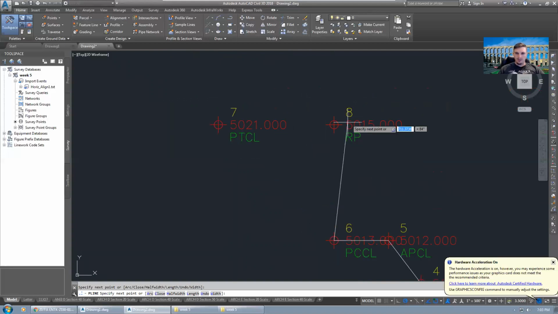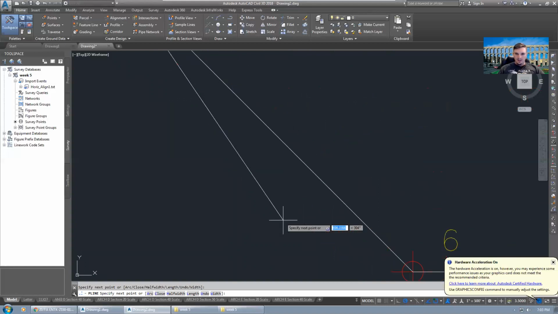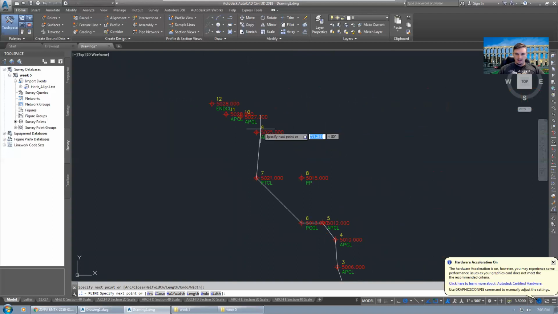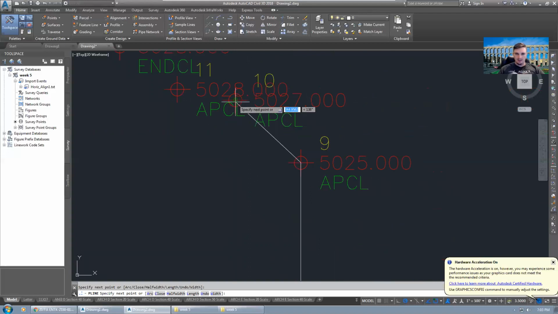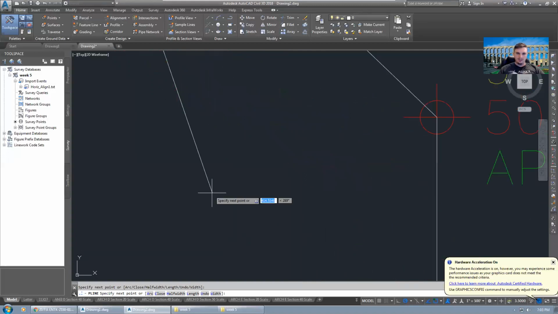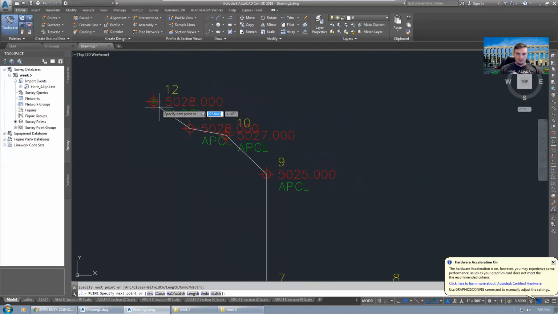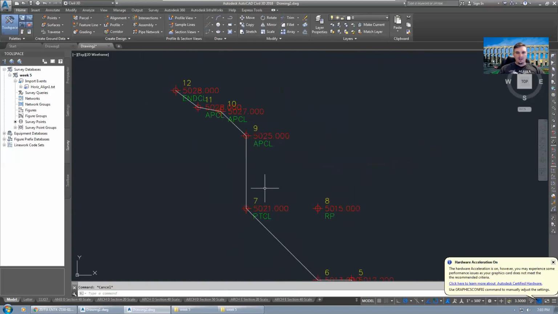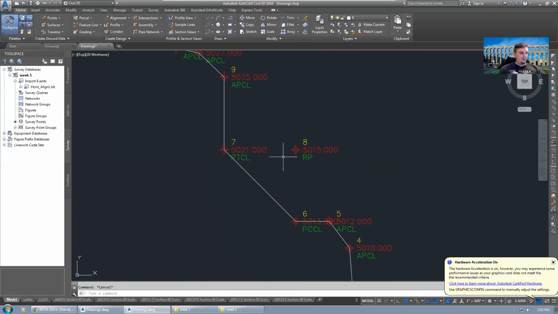All right, so don't worry about connecting to number 8. We're going to go to 7 and then straight up to 9, skipping number 8, going to 10, 11, and 12. And in my Civil 3D class, we will learn how to import and create lines just by using the survey data. But for now, we don't really need to worry about that.